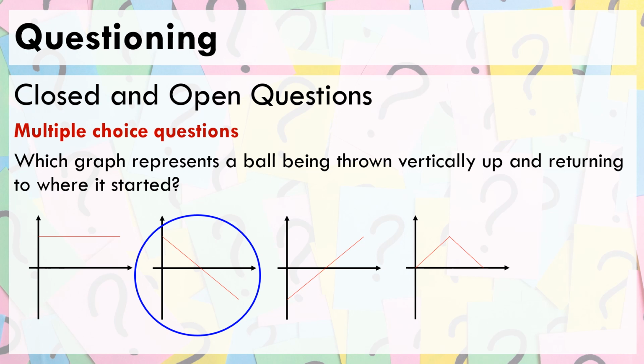This is an example from physics, and traditionally a lot of these sorts of questions used to be included in physics A-level papers. So here the students are asked to pick the graph showing when a ball is thrown vertically up and then where it returned. So again, they need to know quite a lot here because they've got to understand the physics of projectiles, and then they've got to be able to apply it to a graph. So again, a very complicated piece of work to get one answer.